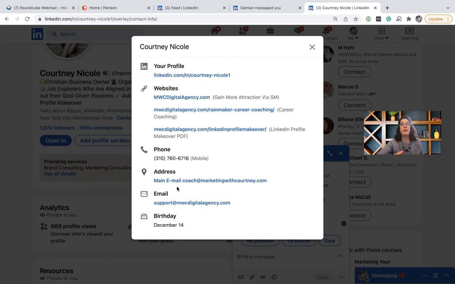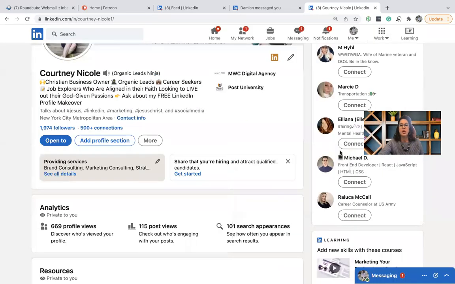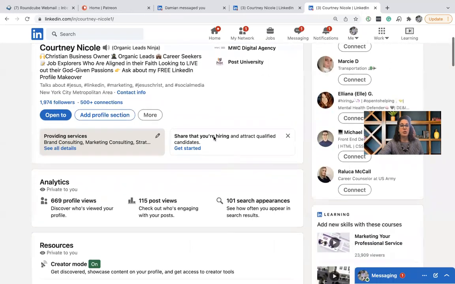So that way, if somebody's trying to email you, you have two emails, but make sure you're always checking them, because a lot of times things go into spam or things get deleted. That's why I really like that phone number there. I do add my birthday. It's a great marketing tool to connect with people because they do reach out to you for your birthday. So that is the contact section.